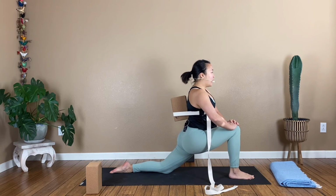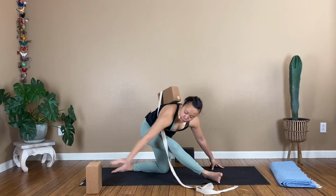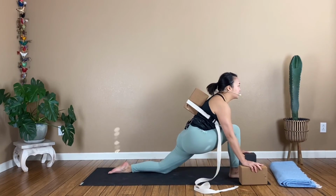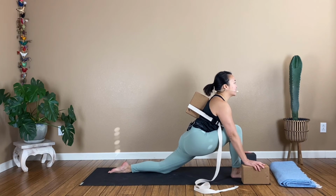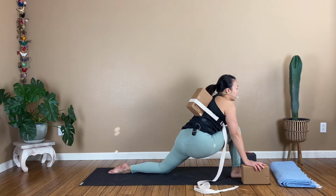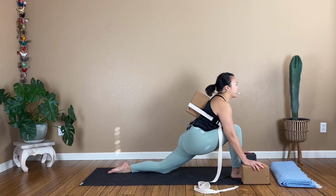So if you know that you have super tight hamstrings or they're hard to access, go ahead and take 2 blocks, one for each hand. Put them out in front of you here. Find that freedom from your block buddy once again, throwing your right knee forward, and then finding your right hip at your right side, left hip at your left side. Rather than turned like this, I get my right hip back to its own side and do the same thing with your left.